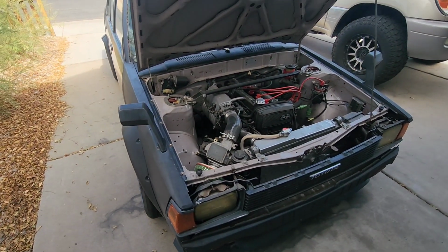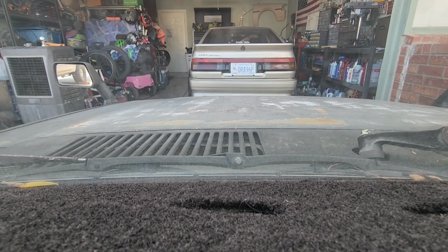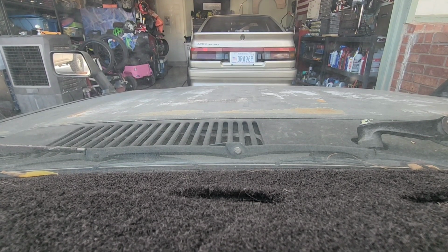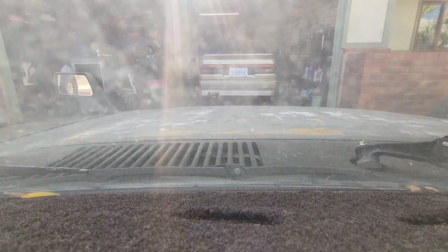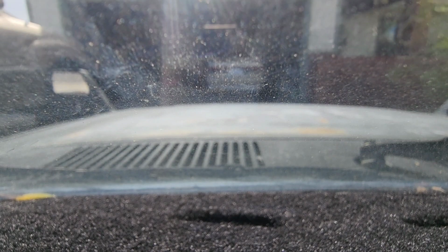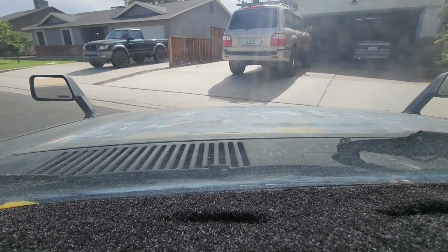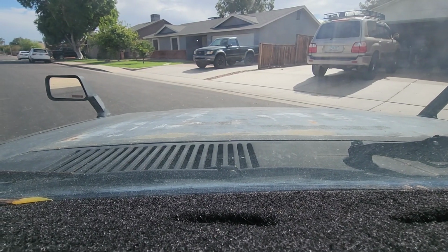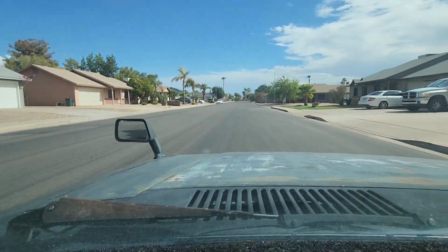All right, let's go for a little drive. This absolutely never works, but we're going to see what happens. Yeah, see, it's going to fall as soon as I take off. We're just going to go a quick little ditty around the block. Told you. Didn't I tell you that was going to happen?